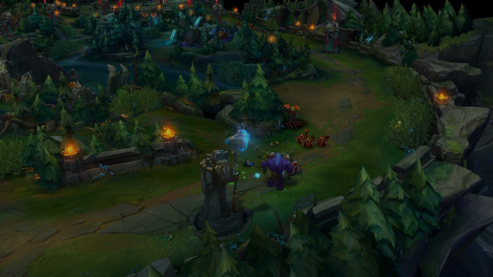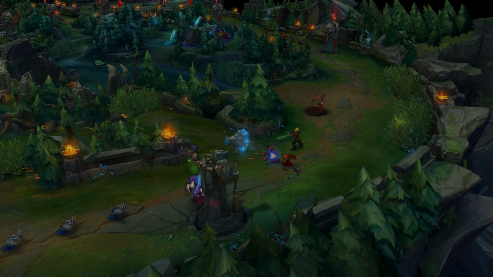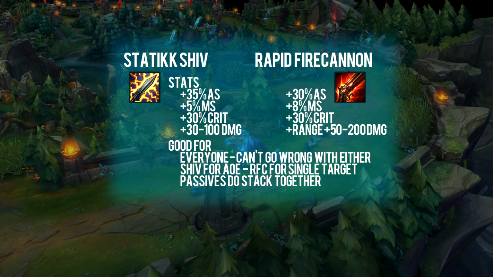Now let's put our first building block on top of that with some attack speed. The most common attack speed items you'll get will be Static Shiv and Rapid Fire Cannon, so let's do those two together. They're very similar anyway. Rapid Fire Cannon has 5% less attack speed, slightly more move speed, and the same crit chance. The biggest difference between the two comes from the passives, and the simplest way to put it is Fire Cannon is more single target and Shiv is more AoE damage.